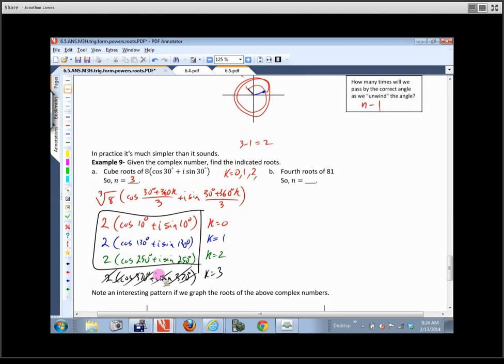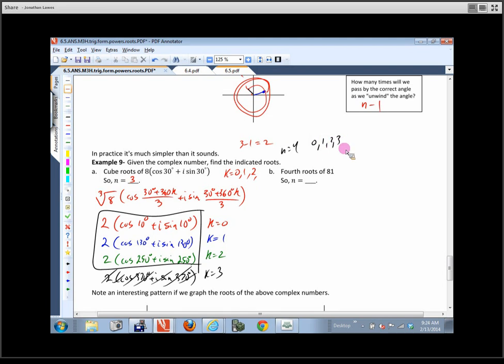Okay? Yeah. So would you always stop at 2? No, if it's 3, you always stop at 2. If it's 4, you stop at 3. If it's 8, you stop at 7. Okay? Because we do 0 up through n minus 1. So on this one, it's 3, so I get 1, 2, 3 answers. If n was equal to 4, I'd do 0, 1, 2, and 3. 1, 2, 3, 4 answers.